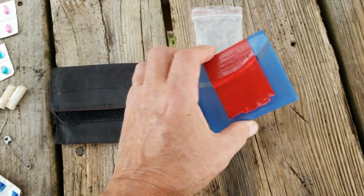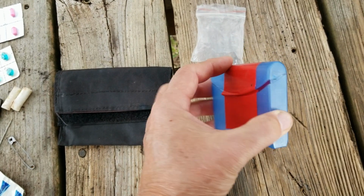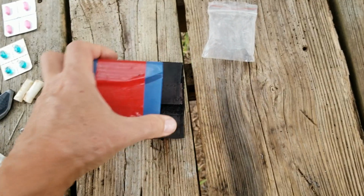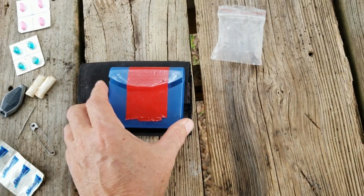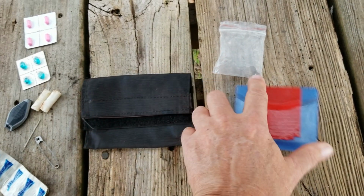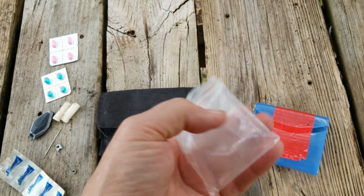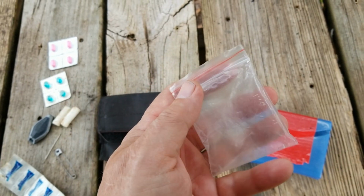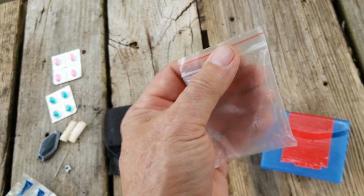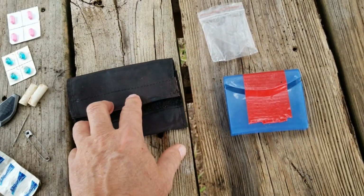But I think this is a real fail down here. The little Q-tip container is hard. It fits in there good, but other than that, it really doesn't bring much to the table. I do think it's important to have some sort of, if not waterproofness, water resistance to some of these items. So I think the bag's a good idea. Looks like I need to replace that one.